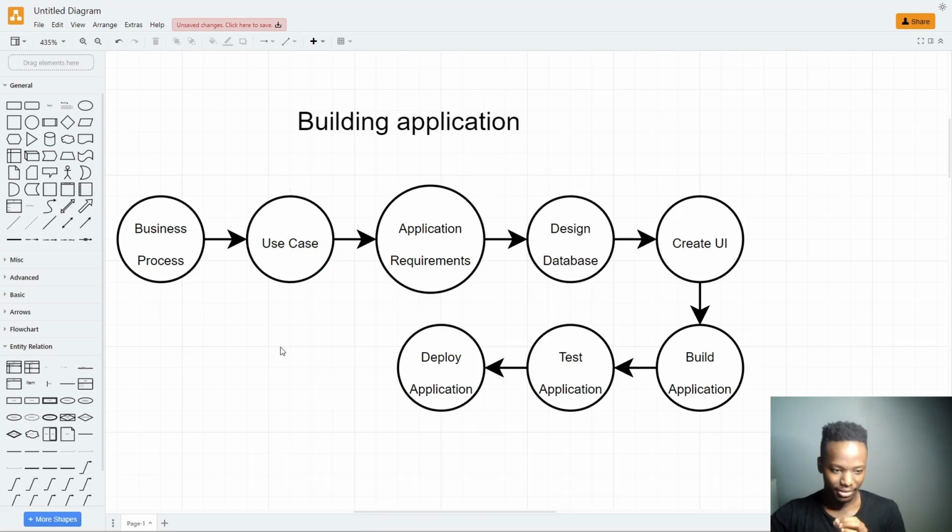Before we build an application, we first need to understand what problem we are solving. To do that, we need to understand the process of doing that thing, because a problem contains specific steps. In this case, I'll be using a business process as a form of problem. It can be a business process like a recruitment process. Within a company, when we recruit a person, there are specific procedures that need to be followed.